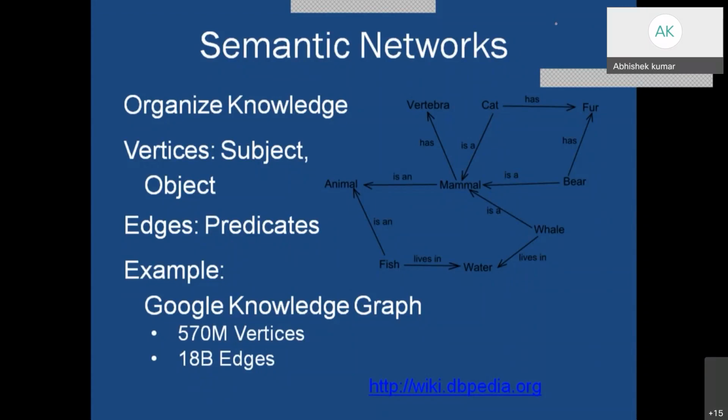Then there could also be a recommendation engine which we can consider. What I have told you about utility optimization, like water, fish, whale, animal, mammal, bear, fur, vertebra, cat, they are all connected here, like edges and nodes. So this is called relationship building. This is called utility optimization. Another example for utility optimization. So let's move to the next slide.